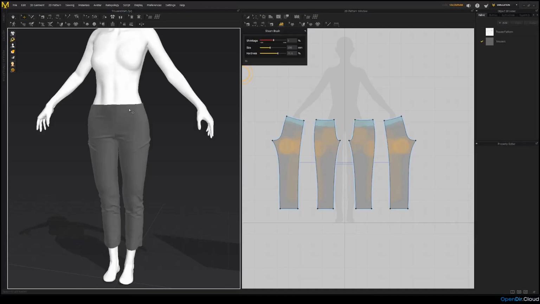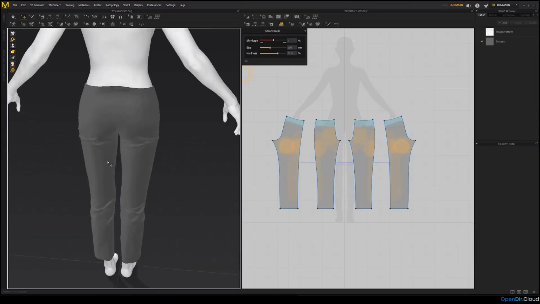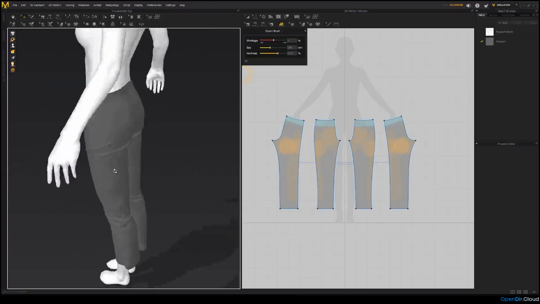Just as a disclaimer, we're not going to add the belt loops and whatnot. Personally, I prefer to do them in ZBrush because in Marvelous Designer they can get a little bit messy. So I'm going to leave all that detail for ZBrush, including the zipper part that would be there as well. Again, I will leave that to ZBrush because it's a bit better to do that there. We're only here essentially just for the folds.